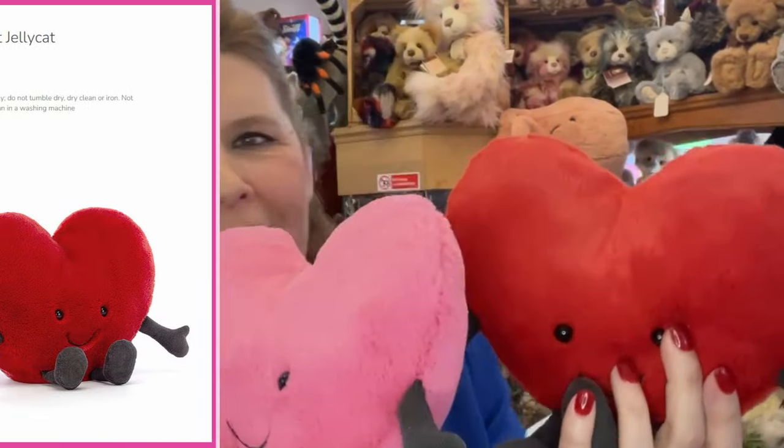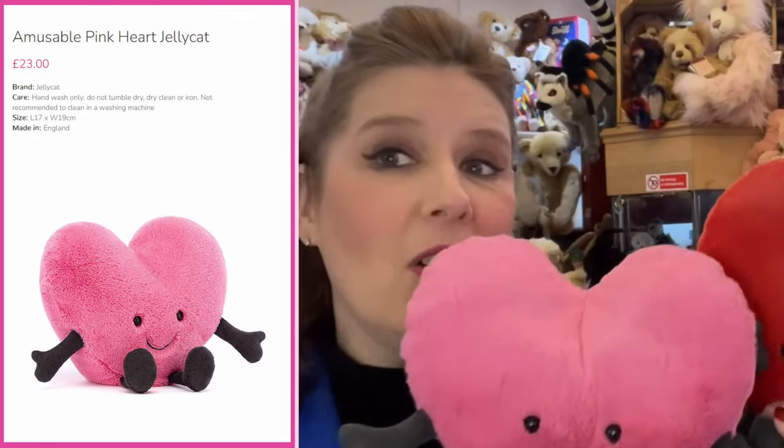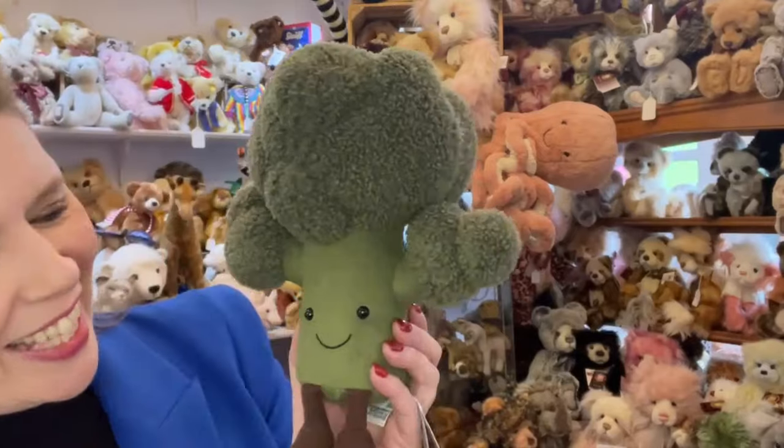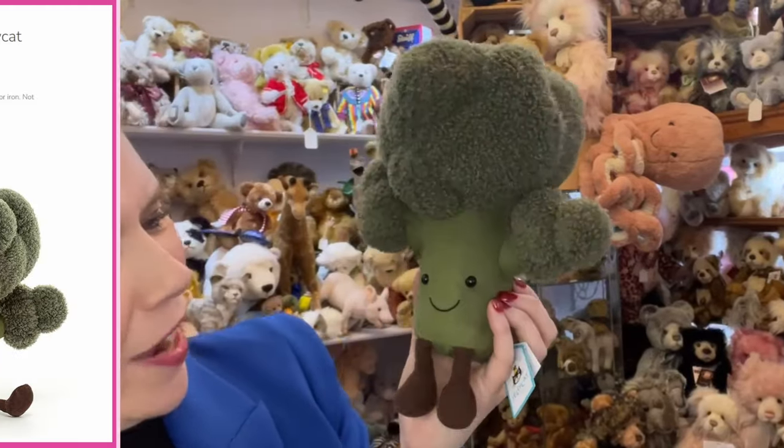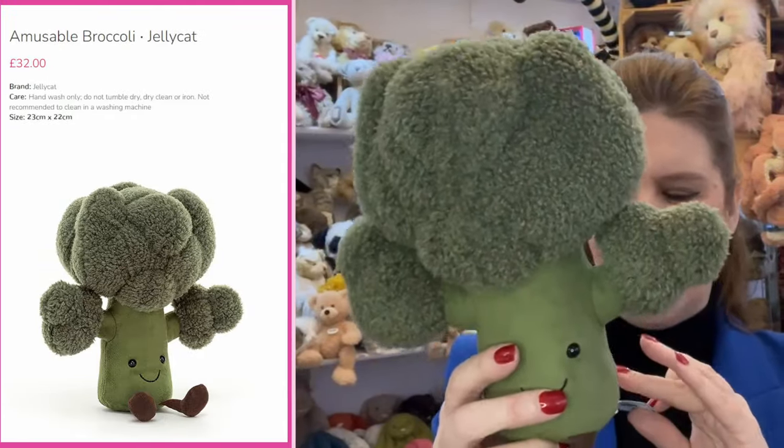With something like the hearts it's all year round — you can buy them even for yourself or for a loved one. There's no limit to buying somebody a beautiful soft plush heart. They've done it in red and also in pink — how adorable is this cheeky little friendship heart? These are retailing at around £25. And some of the veg is so hilarious — the new broccoli in a slightly larger size is absolutely amazing. It's so much fun to have that on display in your kitchen — that's certainly more than one of your five a day! They do them in different sizes, this being the larger amusable broccoli.